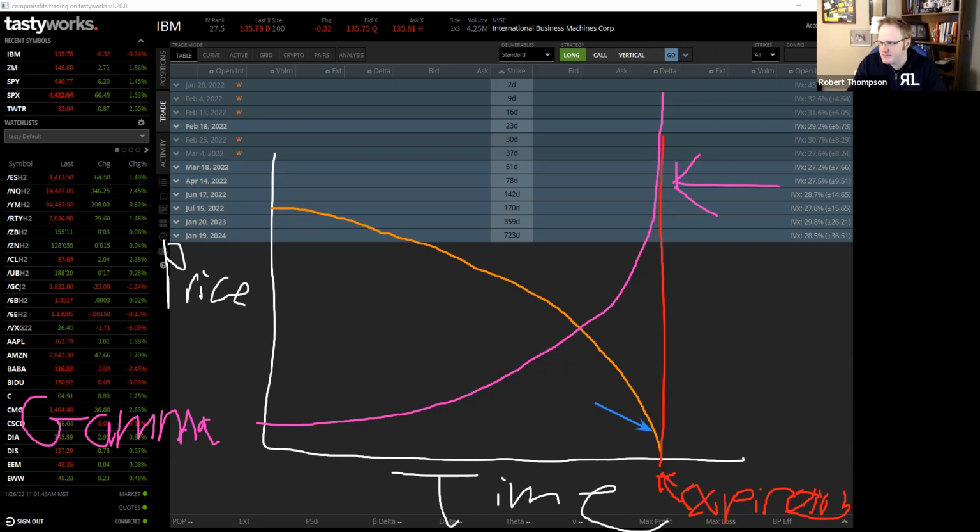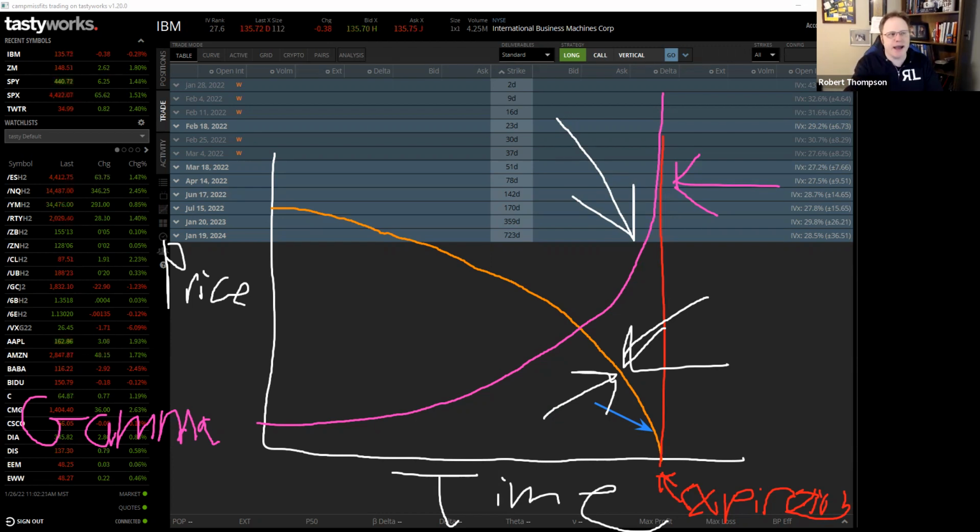And here's the thing, guys. If you trade the first half of the option cycle, take your profits and go find another trade the first half of that option cycle, take your profits, go find another trade, and you just cycle your trades, you're not really gonna make any less money. So there really is no good reason to trade the back end of the option cycle. You're taking on an insane amount of gamma risk, and the premium is just not worth it. This is why people win on 7, 8, maybe 9 out of 10 credit spreads, but that 10th one blows away all the winnings because they just held it too long and it became an ugly loser overnight or within a couple of days.